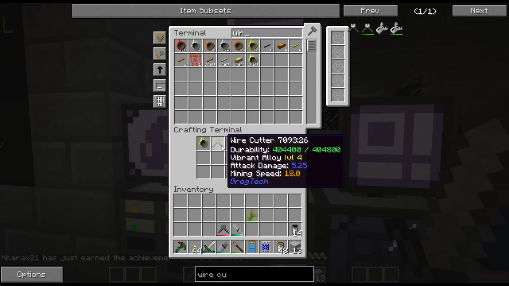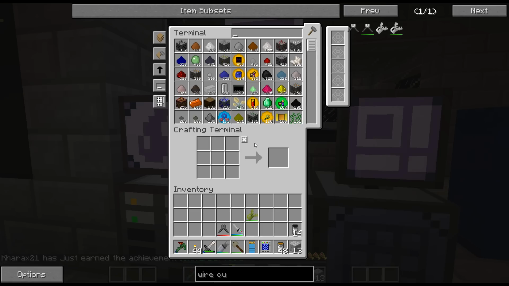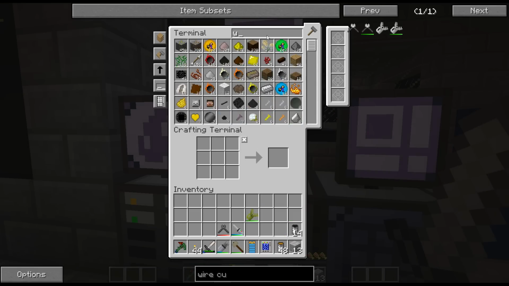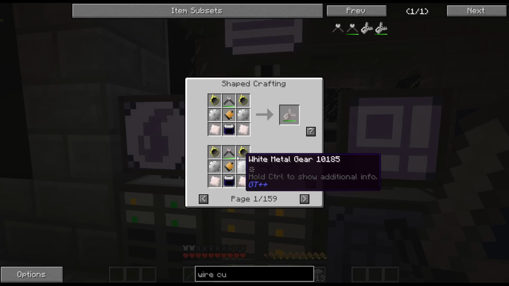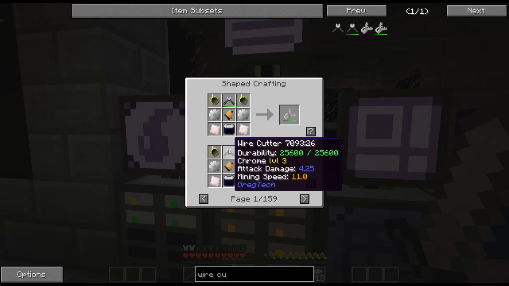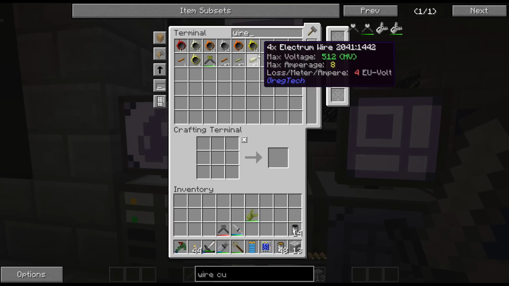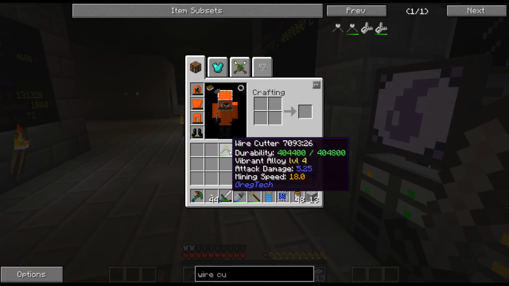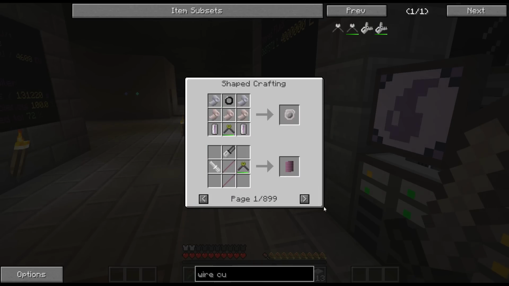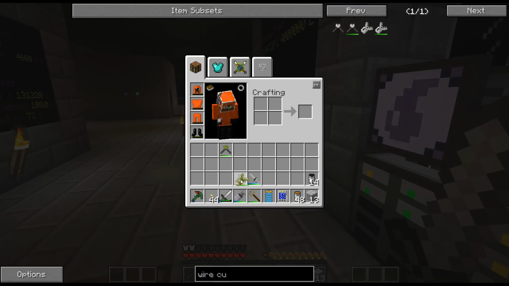Okay, so it didn't actually use... That felt bugged. That felt really buggy. It didn't even use the fine electrum wire. So it didn't use the wire cutters and it didn't use the fine electrum wire. That was a bit weird. Oh well. Can I just smelt this down? Because I don't really need this anymore, do I? Yeah. Oh well. Because I was figuring I was just going to replace that.